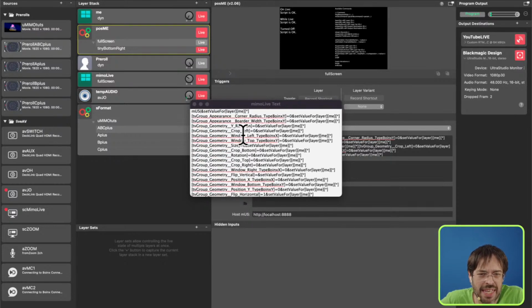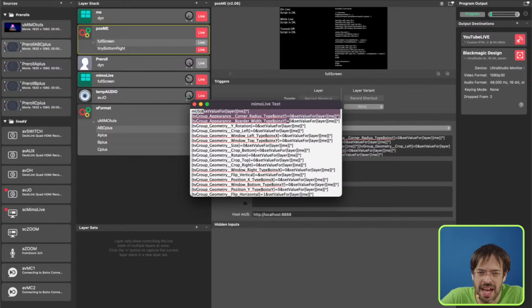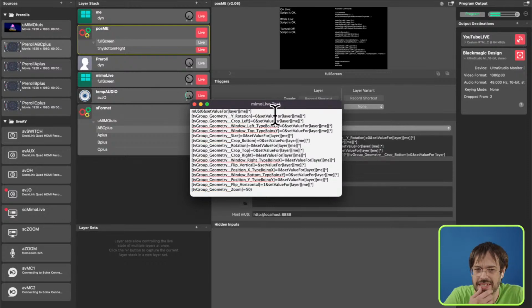Radius and border width. Yes, it's overwritten, and this is the reason why it gets lost. How can we solve this?